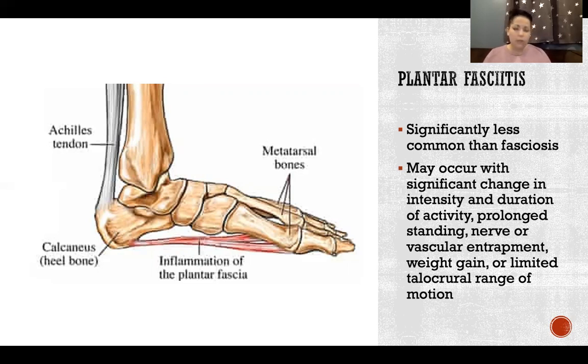So generally speaking, and this isn't always true, plantar fasciitis tends to have a more sudden onset from a more acute cause, like maybe you're in Disney World and you're on your feet for 18 hours a day, 3 days in a row, and now the bottom of your feet hurt. That would be a more acute cause compared to something that usually comes on over a much longer period of time. That would usually be more of a fasciosis type condition, but it really could go either direction. It just depends on that individual's response to some of the same stressors.